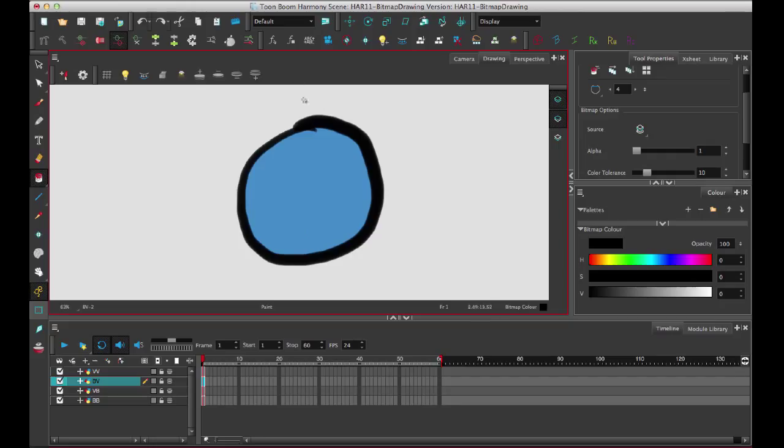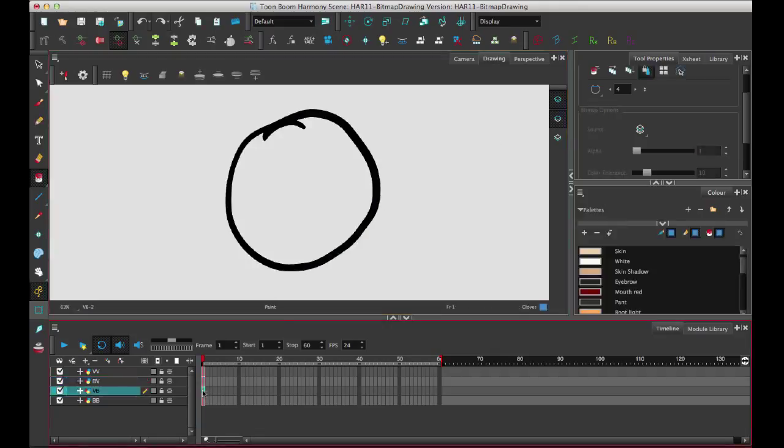And yet, since I've painted that color in vector, I have the flexibility of changing the color afterwards if I want to. For those people who want to draw the lines in vector and then color in bitmap, you can use either the brush line or the pencil line for this.